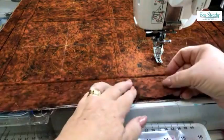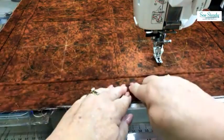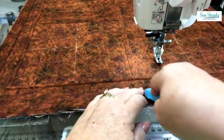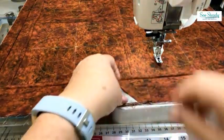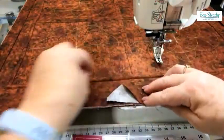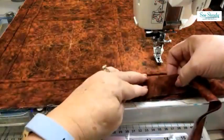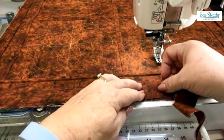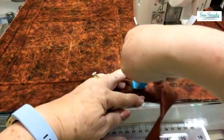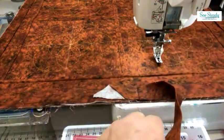So what I'm going to do is bring this piece down and flip it back right here. I'm going to use either just my fingers or something to get that piece creased so I can tell where it's at. You can see right there on the inside where that's at. Okay. So that's laid back there. This piece, I'm going to bring up to that, and right beside it, not across it, not away from it, I fold that piece back. And I'm going to do the same thing. It's easy to do one at a time because you're working with just a smaller section there.